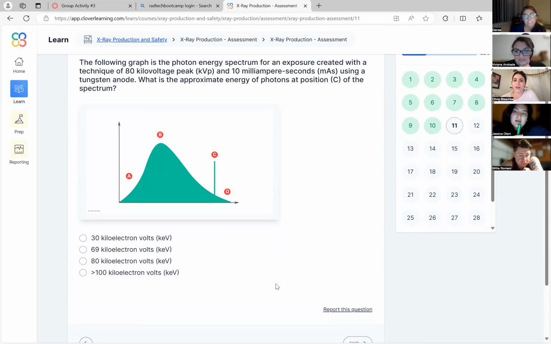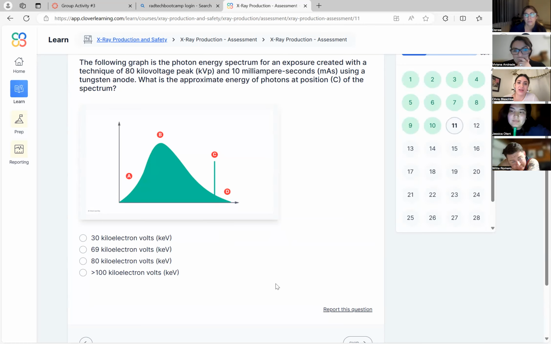It's talking about C, which is characteristic, and that's technically like 69. I want to say it's 69, because when it's talking about C in the graph, it's talking about characteristic, and when they talk about characteristic, they talk about the tungsten binding. I don't think I quite understand it. So let's just, how many say 69? Me, but I don't know. Same. 69 as well. So 3, 4 people?